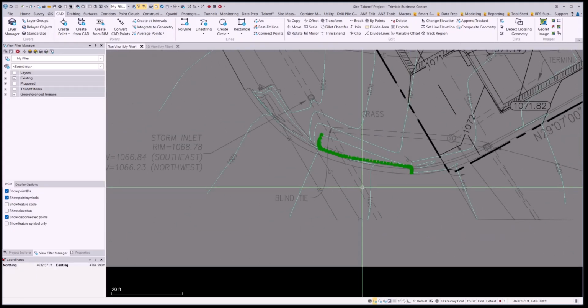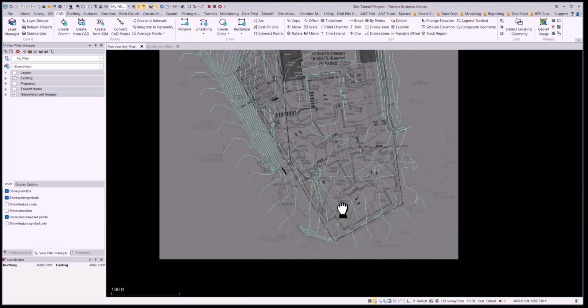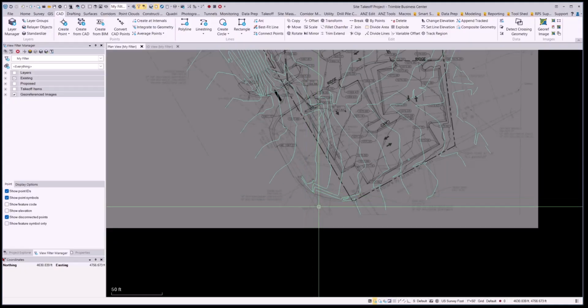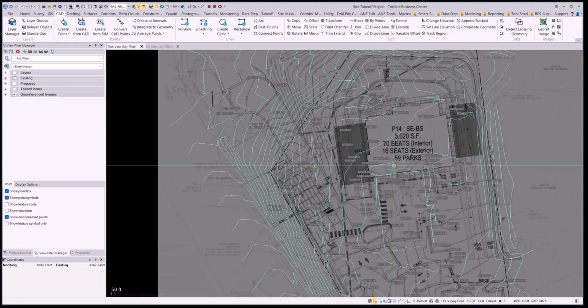So we'll select that one, that one, that one. Again, I'm just trying to remove on the outside. Don't know if it goes up or down. I'm not too worried about it because it's outside our limits. I want to put that one back in because it does cover the limits.